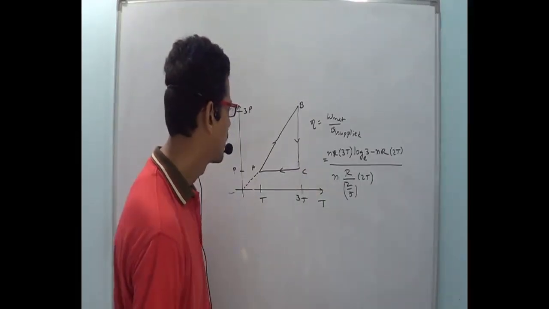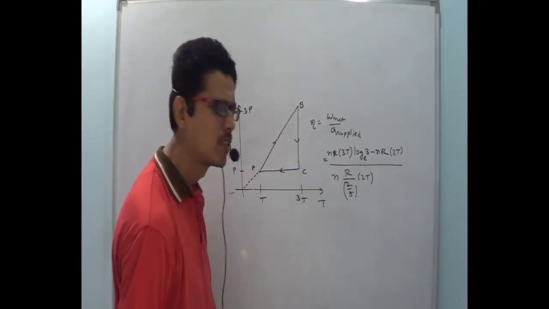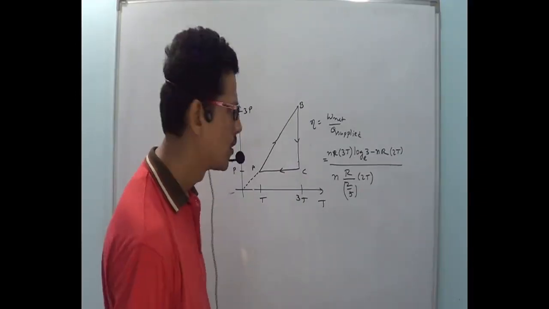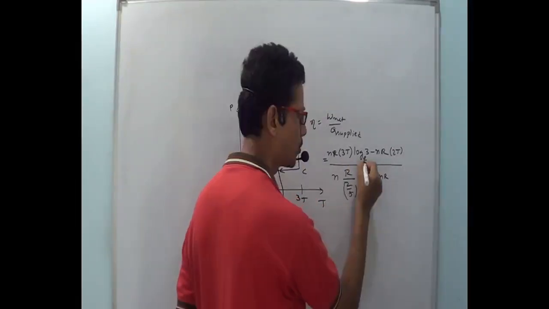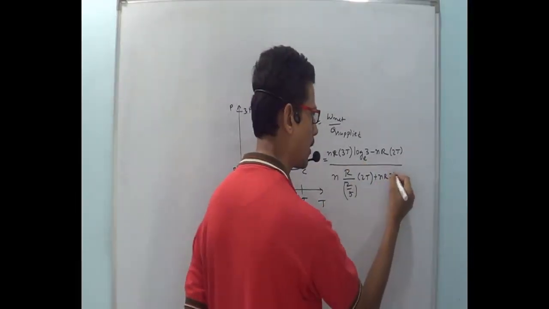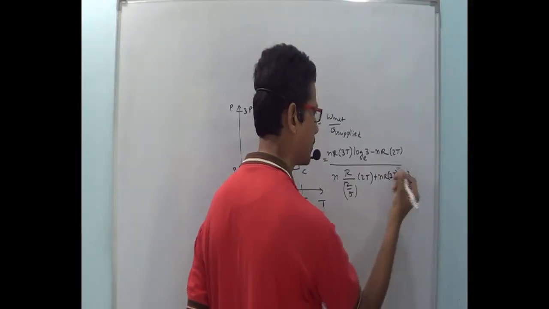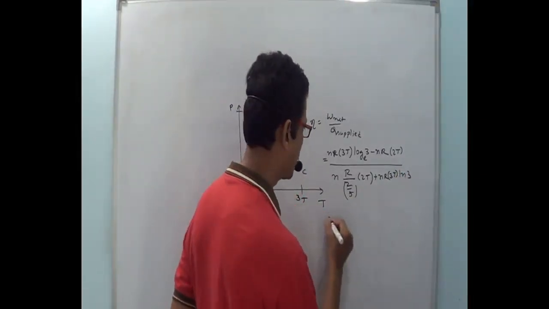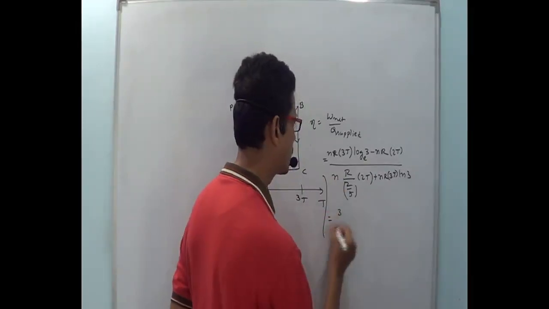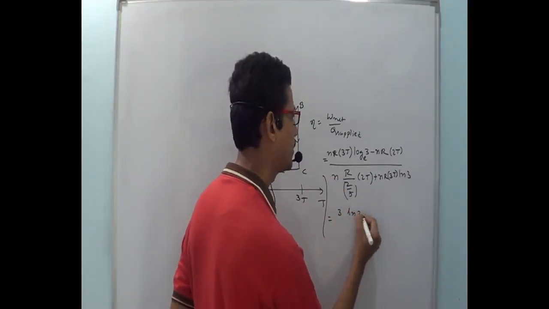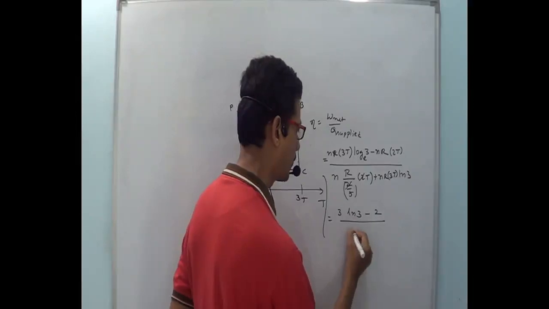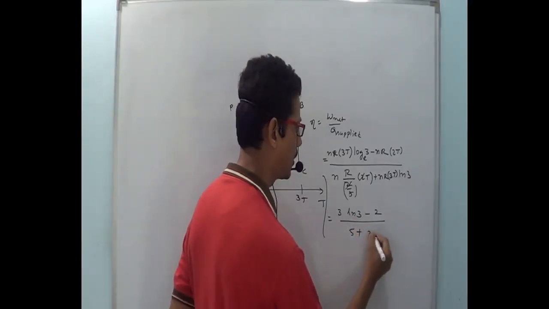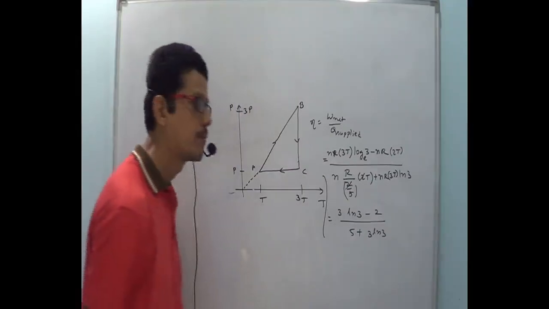This is an isothermal process. dQ is equal to dW. That's all, the same I have to write. So nR, this I am getting positive now. Heat supplied is also positive then: nR into 3T into ln 3. So what is the answer? nRT will get cancelled throughout. 3 ln 3 minus 2, divided by nRT, which gets cancelled throughout. This 2 will go off, and 5 plus 3 ln 3. That is the answer. Okay.